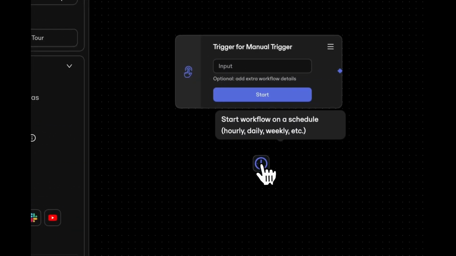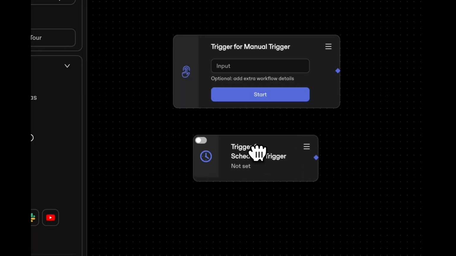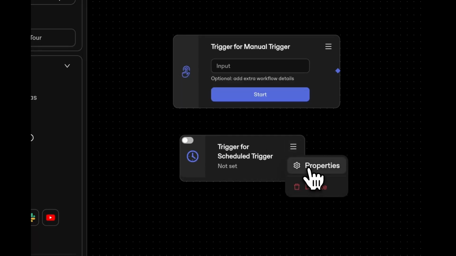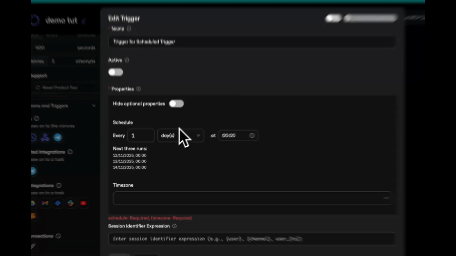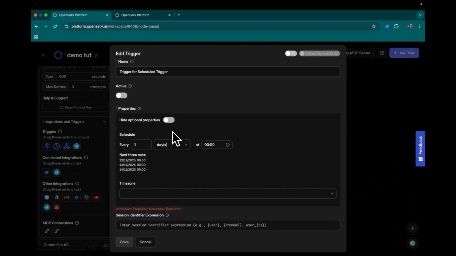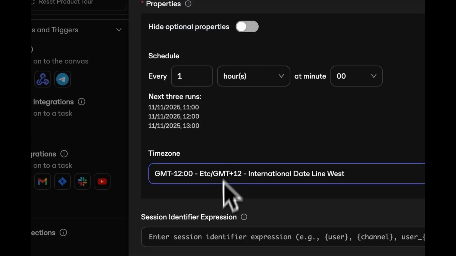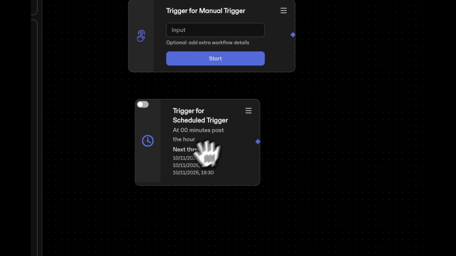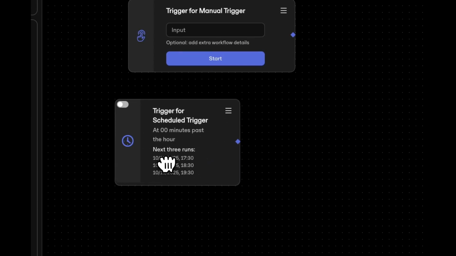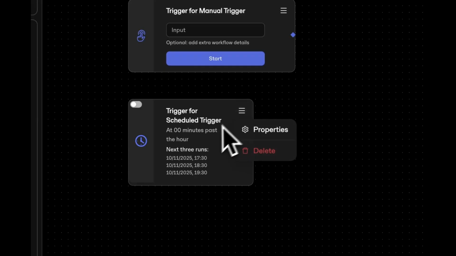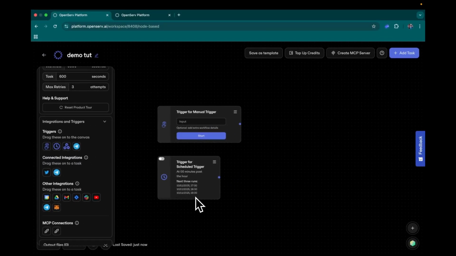And then we've got the cron trigger. This is pretty useful for no code use cases where you want to run a specific, let's say a scraping task, or a posting task, or a research task, at every specific interval. You can just go ahead and define something like every hour and a time zone. You can be specific about that based on your use case, and just define the cron trigger. And once you've done that, it clearly tells you these are the intervals at which the next triggers are going to take place, and it's going to stick to that specific schedule you have defined.